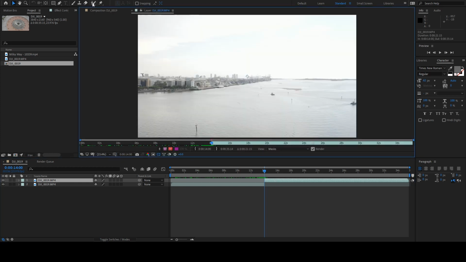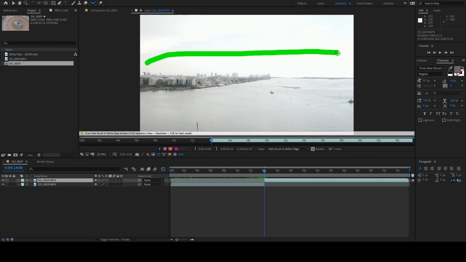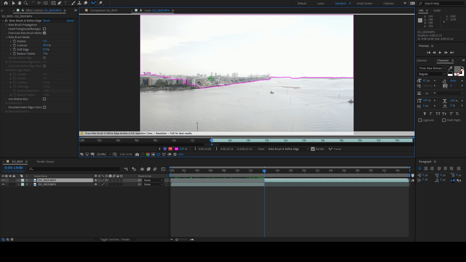And then after that, you double click the clip that you want to go into, and you're going to select this brush tool right here, the Roto Brush tool, and you are going to highlight the sky. And once it does that, it's not always perfect. I'm not going to do anything perfect or fancy, but if you need a smaller brush size, you can hold Control and scroll your mouse up or down. That's just if you need to be a little more precise and get the things that you need.